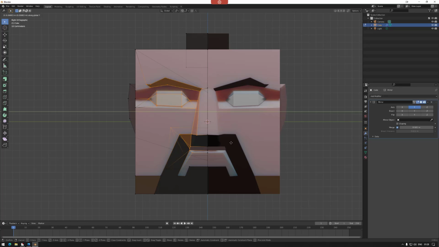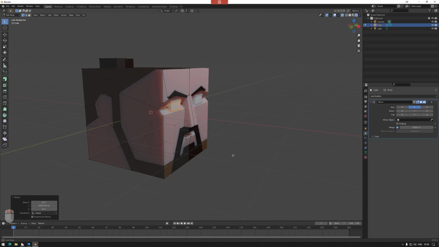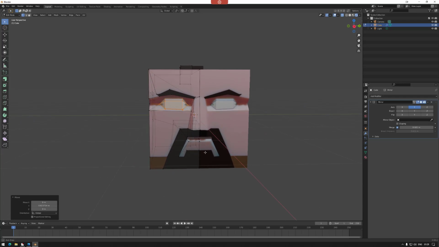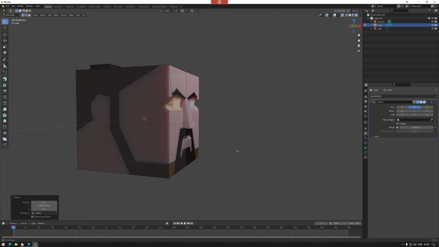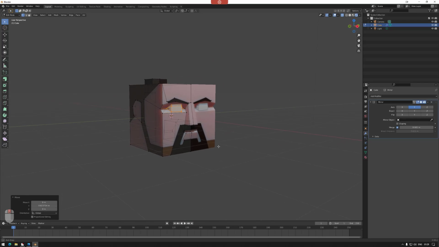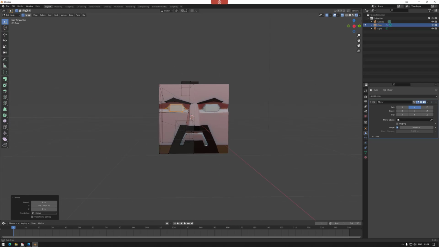Once again. It's a bit better. This time let's just do the eye. There. And as you can see, that's already a lot better. Yeah. It's not too bad.